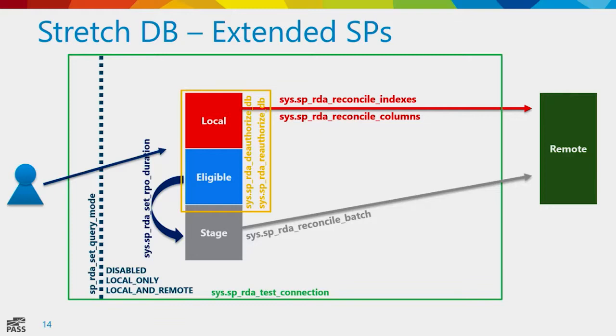Is it not automatic? You don't tell it the criteria, it just moves it? No, you can make it automatic. For example, if I want to move any data before 2006, you can set the criteria on it, and based on that, your cold data moves automatically to the cloud. So eligible just means it's scheduled to be moved? Not exactly. Eligible data is data that can be scheduled to move, can be moved. It's not that you must move it. I can answer you more after the sessions.